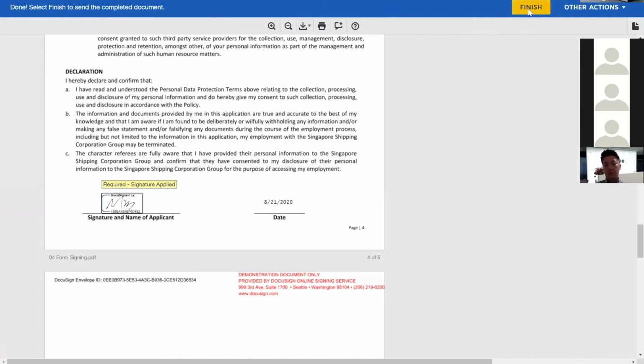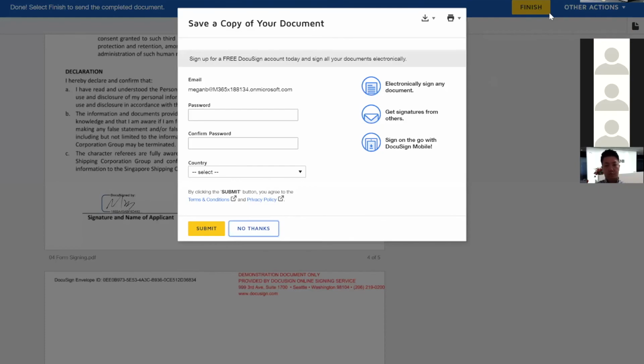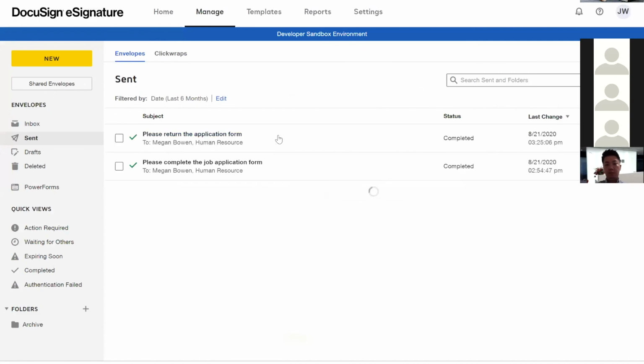So if I click finish, what is going to happen is that if I go back to the Docusign management portal and click refresh, I'll see that the whole process has been completed.